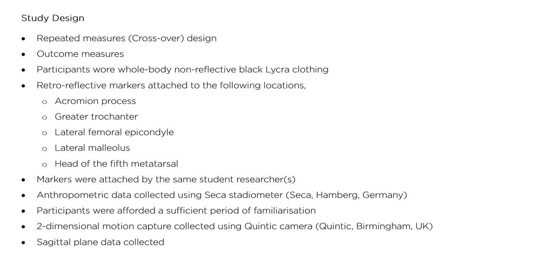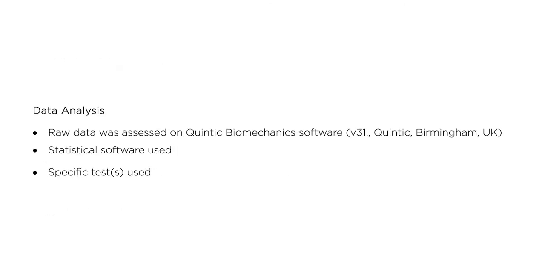Finally, this is a brief one, data analysis, or statistical analysis, you may wish to call this subheading. Your raw data was assessed using the Quintic Biomechanics software version 31. That might have changed by the time you watch this video. Maybe it's 32, 33, or who knows what, but you just need to check.